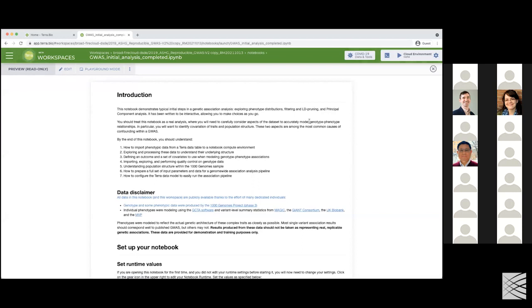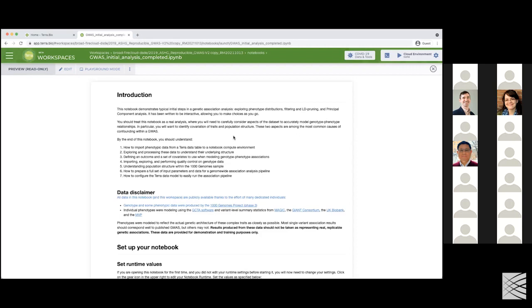So if you look in the upper right-hand corner of your browser, you'll see what's called the cloud environment widget. This is where you configure and launch a cloud environment that would support an application like Jupyter Notebooks like we have here. I'm not going to go into detail about Jupyter Notebooks today. We have tutorials, and lots of great articles in the Terra knowledge base about Jupyter Notebooks and how to run them on Terra. I'm going to give a very high level overview. You're just going to get a sense of what it looks like.